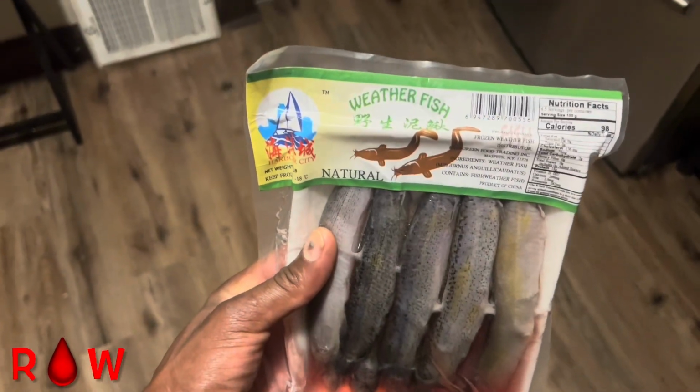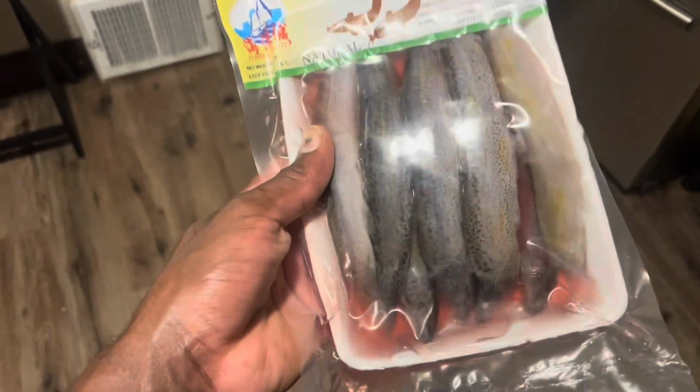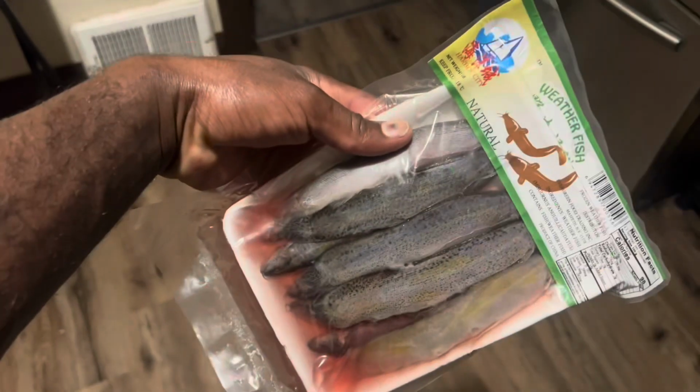Tonight we're doing weather fish. This is gonna be the first time we do this. Hopefully piranhas like it. So let's see what happens.